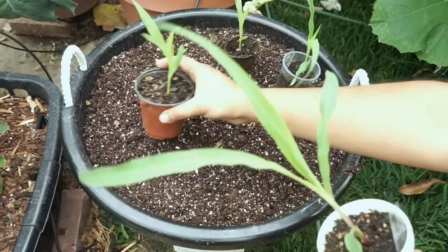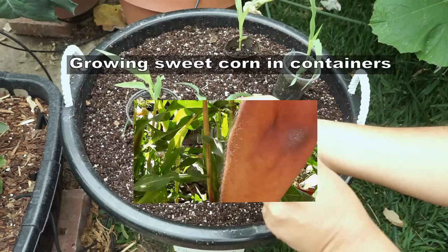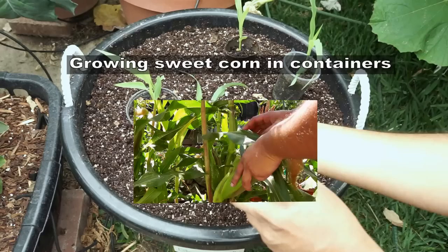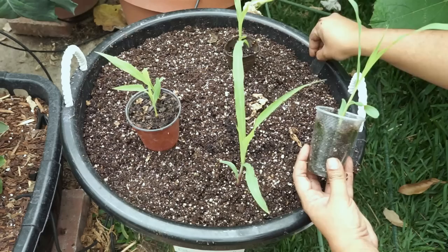Now, if you haven't watched my video on growing sweet corn in containers, I highly recommend that you watch this video. You can see the link to the video on your screen. And this video explains all the details of how to successfully grow sweet corn in containers. The video that you're seeing right now is just a plant profile of the Blue Maize corn.